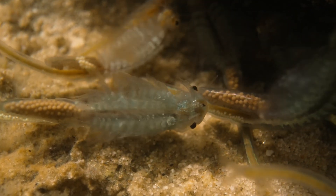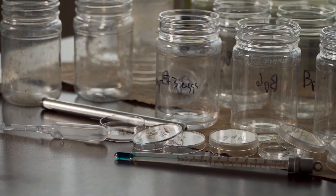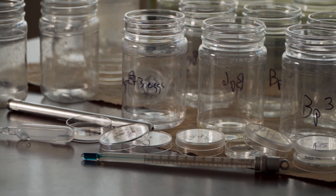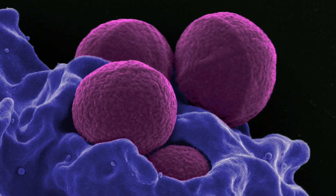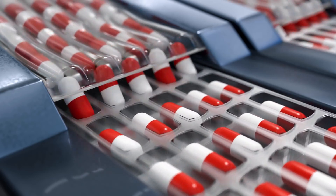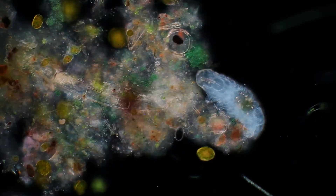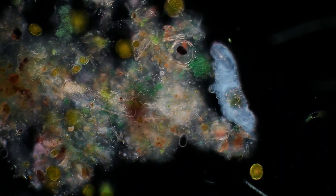Those organisms have secrets we can now take advantage of. The strategies they use — like how those eggs survive — they use sugar to stabilize the proteins in the egg as it dries out, allowing them to tolerate that drying. We take that same process and apply it to things like antibiotics: you can dry them out, store them in boxes in a warehouse no matter how hot or cold it gets, add water when you need them, and they work. We get those things because evolution worked out those mechanisms with other organisms.